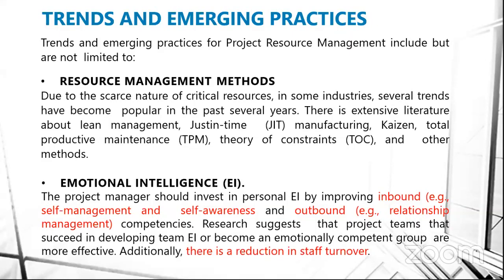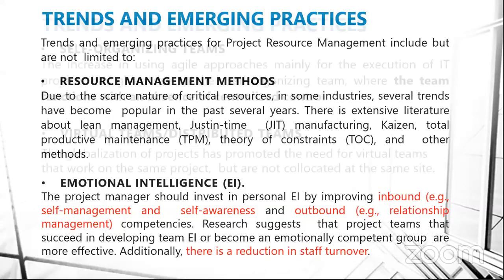Then of course you have to understand the emotional intelligence of your staff. You have different staff, and you have to understand the way they behave. If you're able to understand it and work with them effectively, of course, you will reduce the staff turnover, because you will have some staff that can't take pressure or stress. If you give them too much stress, they will resign. They are not going to do the project again. You understand? So it will reduce staff turnover. You hear some staff say, I have a good boss. My God, because of my boss, I stay. It's just that the boss has knowledge of emotional intelligence and is able to channel that understanding.